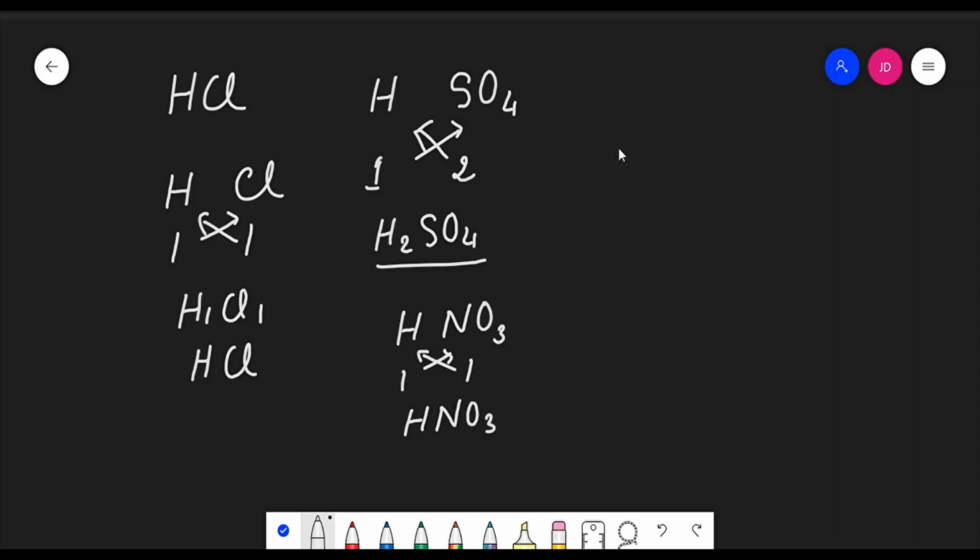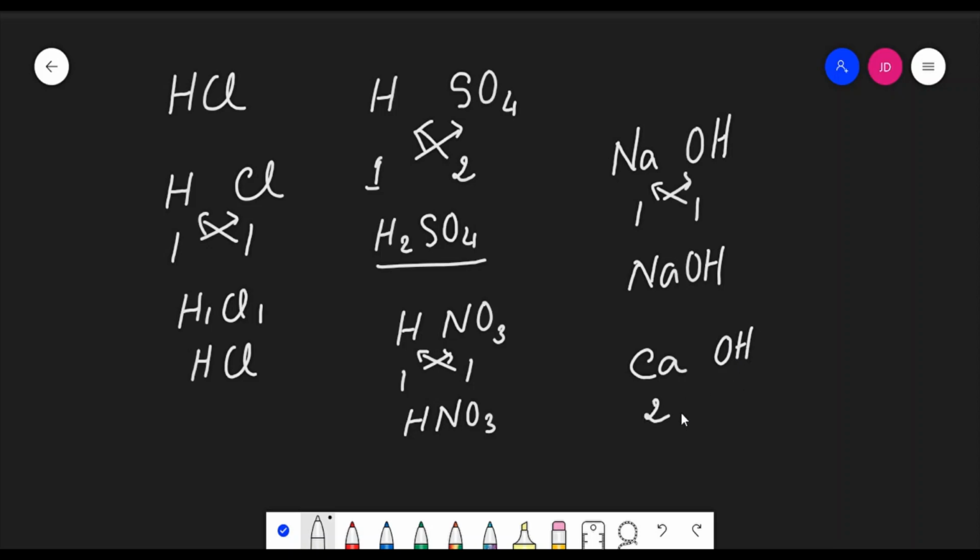For the bases also it is similar. If we take Na and OH, sodium and hydroxide, valency 1, 1. So if you cross it, what do we get? NaOH. Similarly, if you go for calcium hydroxide, Ca valency is 2, OH valency is 1. So what do you get if you cross them? We get Ca(OH)2. Because OH is a group, or what we call a polyatomic ion. So when we have to put a number behind a polyatomic ion, we have to put the polyatomic ion in brackets. So I hope you remember it. So this is how we're getting it. This is just a small reminder.